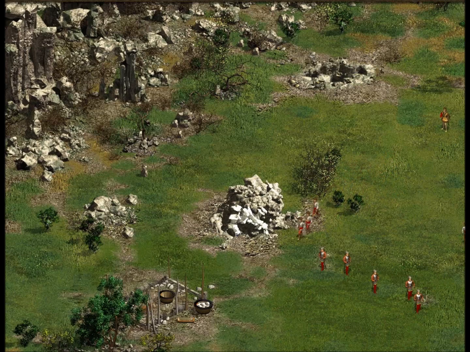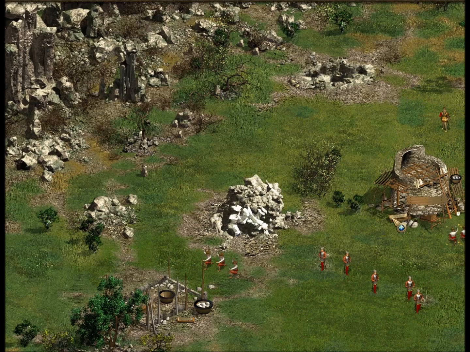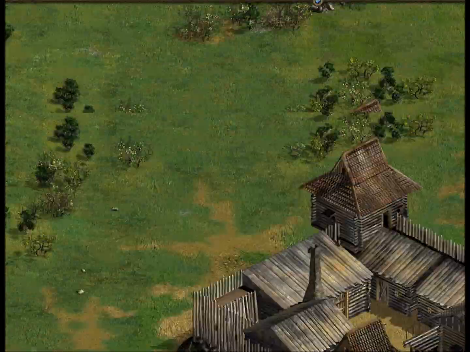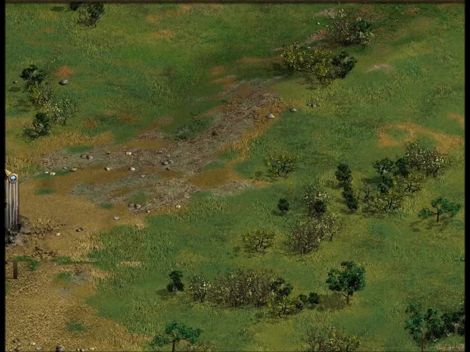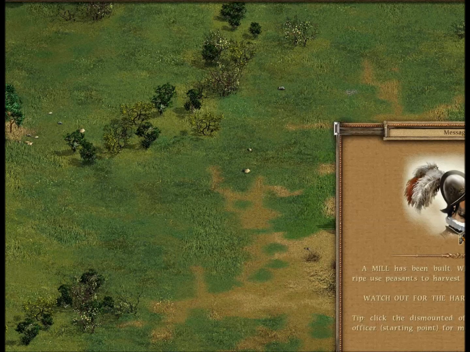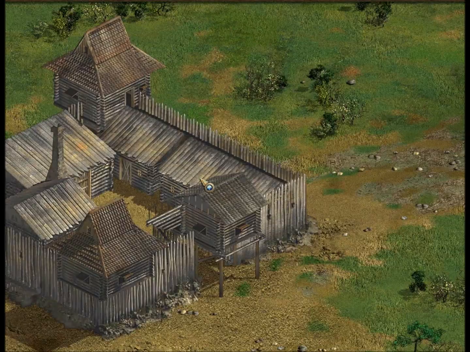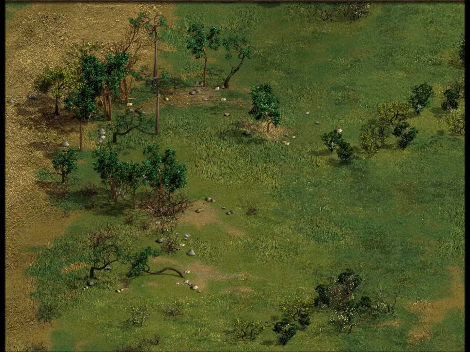I'm also going to have some peasants get started on a mill. Without a mill, obviously, we have no grain. Without grain, we can't field any units, and that's not good. I want to make sure to get more harquebusiers here, because we're not going to be able to live just with this. Mill has been built. When the field crops are ripe, use peasants to harvest the food from the field, and watch out for harvest time. Obviously, harvest time is a time when a lot of the enemy is going to be coming out to face us.